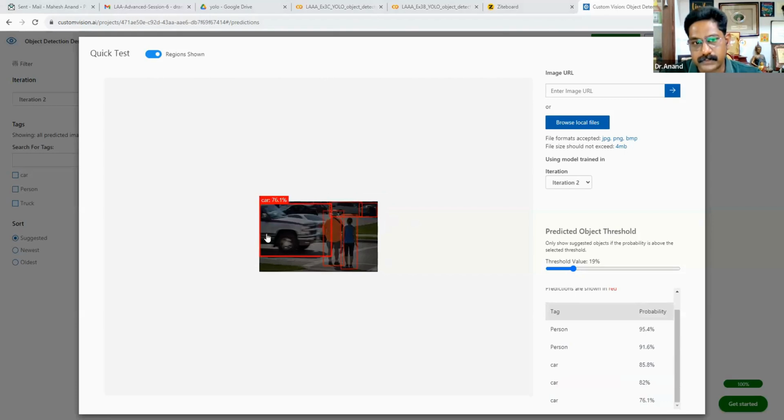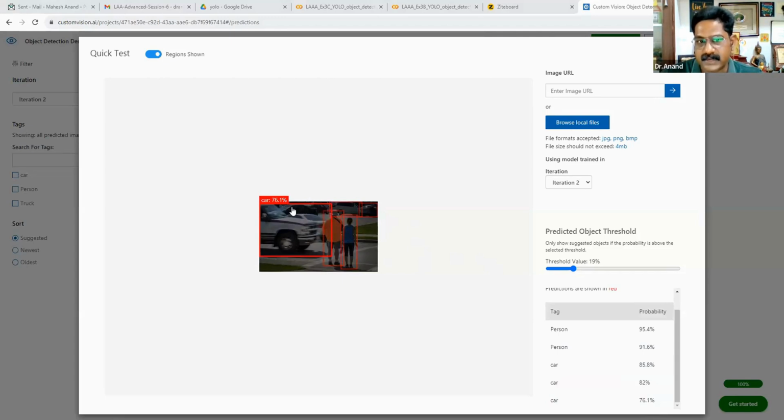See, maybe in the original image I have labeled this car. Look at this background. In the original image, I have labeled this background also as a car, but this model has failed to detect this car, right? But in the reference, the ground truth, this is labeled as a car, and even this background I have labeled as a car.